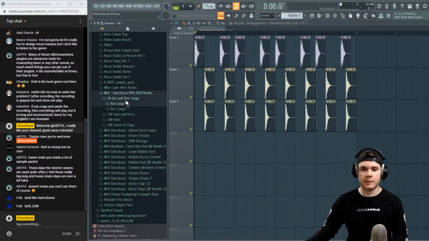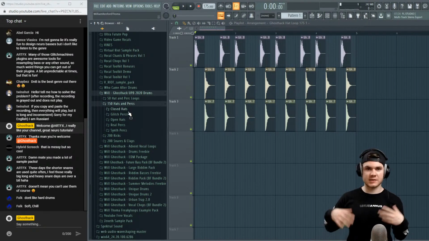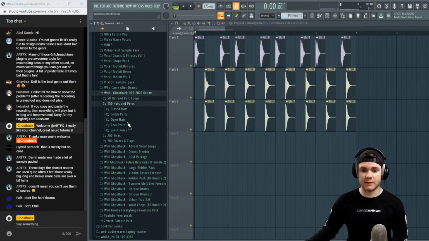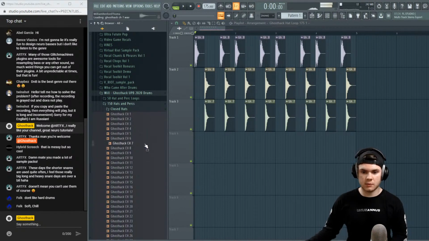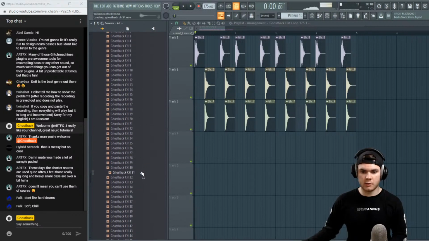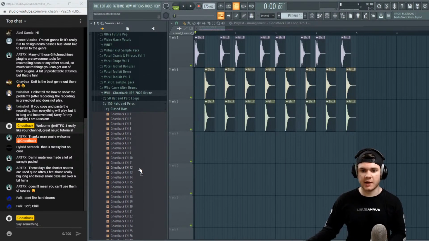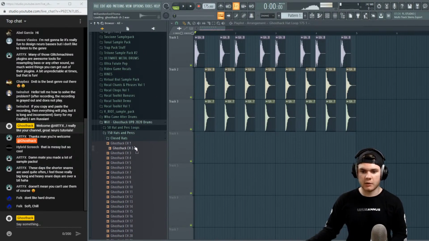I think I want to just make my own very simple hat loop, and then I can add some other things like tambourines and cymbals and rides and stuff like that to fill it out. So closed hats. There are some good hats in here. They're unique. It isn't just like white noise. They're interesting. They have more texture and tone. Like that one.